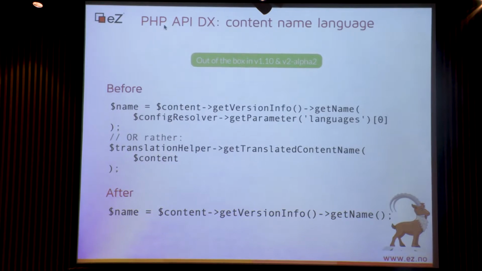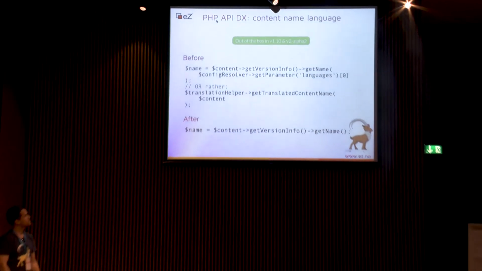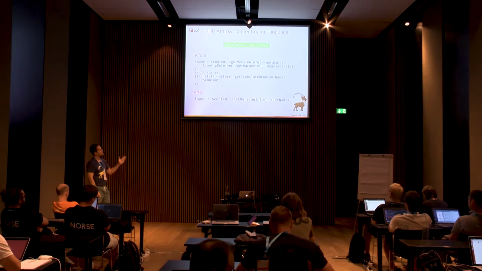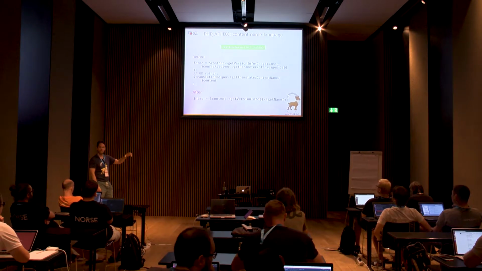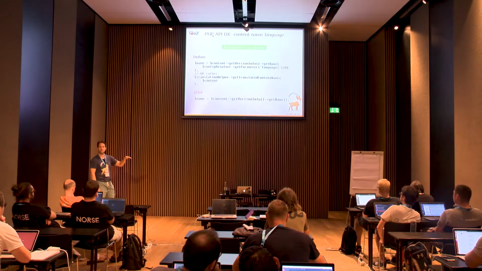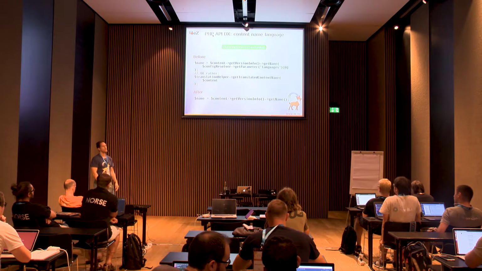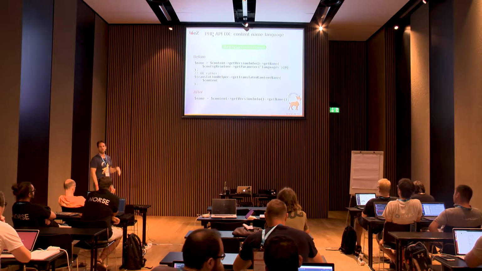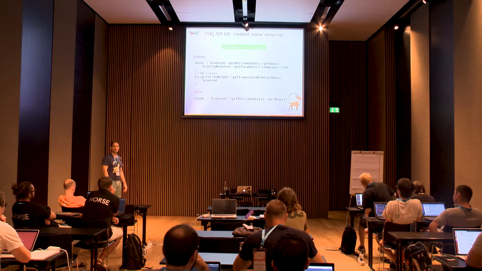So you have done your lookup to the repository API, you've gotten your content object, and what's new now is that if you specified languages when you did the fetch on repository, it already knows. So it doesn't need to know it once more. So you don't need to all the time specify languages everywhere for using the object. It knows because you already provided it to the repository API.